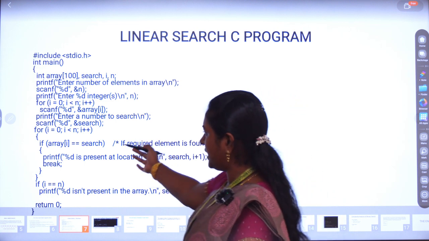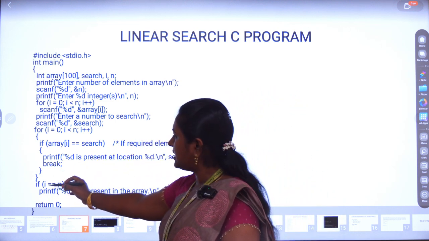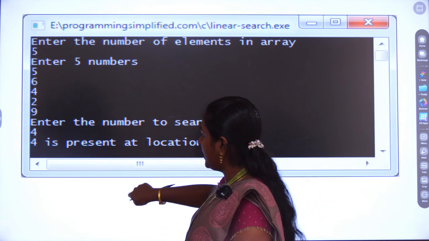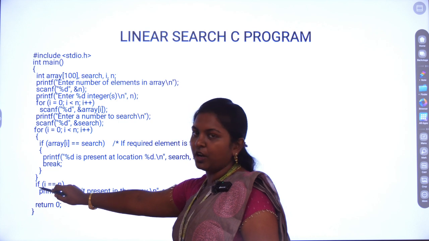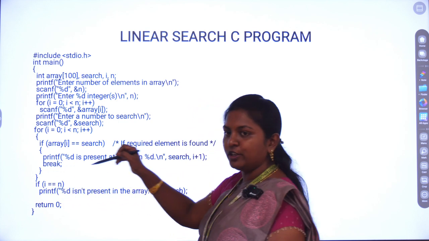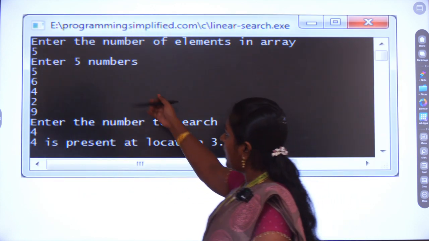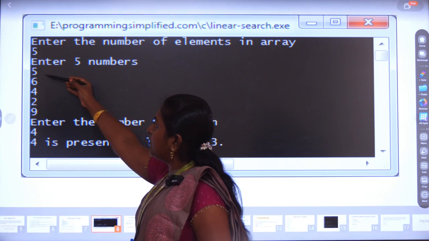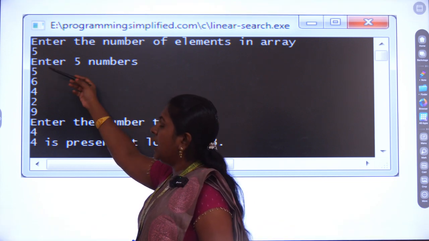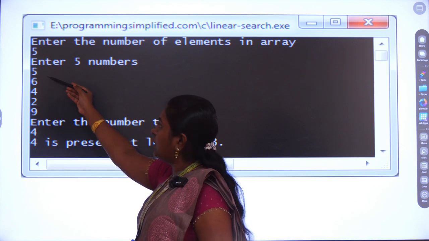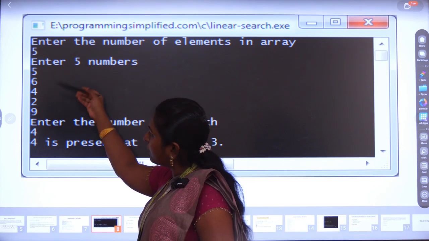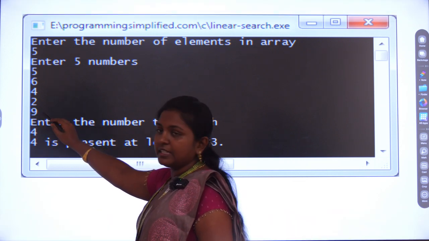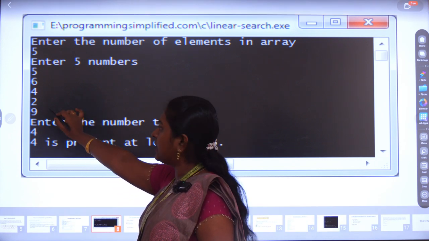We have discussed one case. Now another case is if we give an element which is not in the list, then ultimately this if case will be working. We'll check one by one, and we can take the value 3. So if 3 is the value, we'll first go to a of 0, that is 5. The required element is not found. Then a of 1, 6. The required element is not found. Likewise a of 4, that is 9, which is again not the required information.